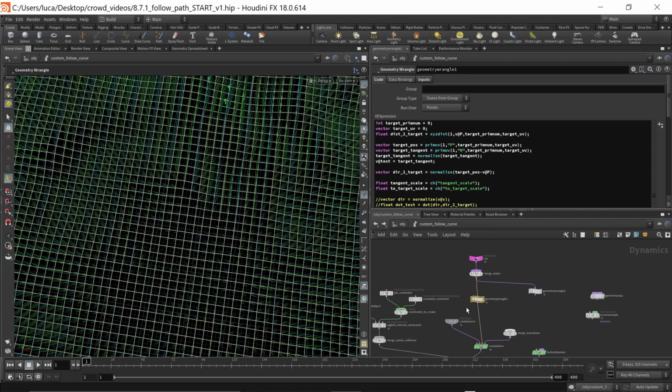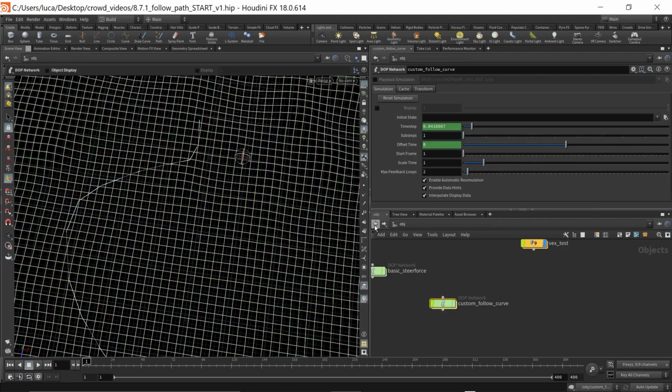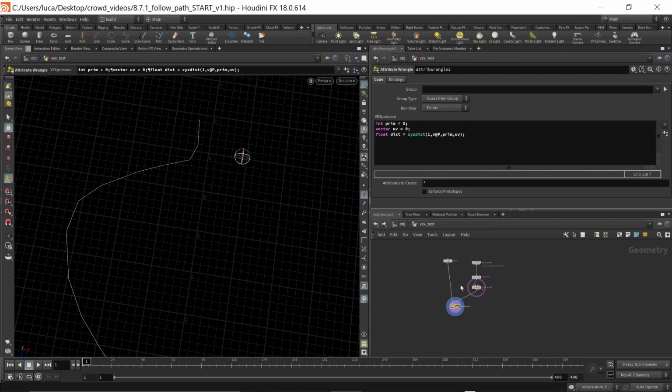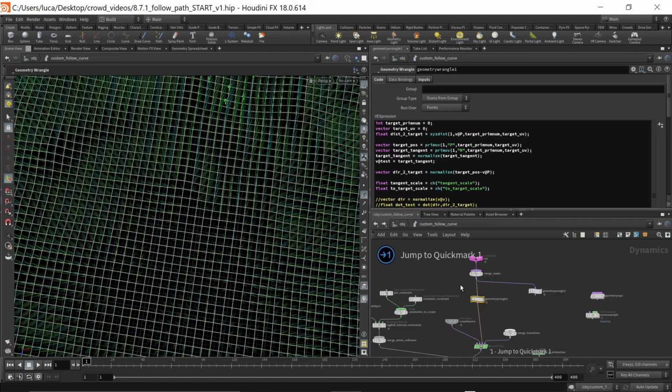So in order to help facilitate that, I'm going to create a quick mark. So Control 1 over here, and I'll back up and go over here, and I'll go Control 2. And now I can switch back and forth between these very quickly and just make sure that things are okay, or that at least the naming conventions are consistent.